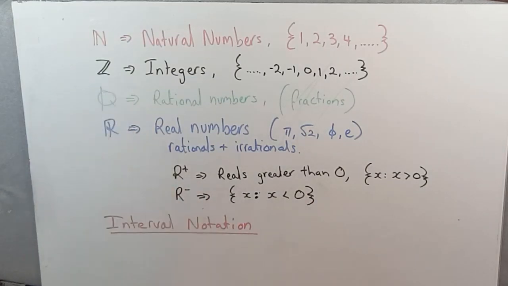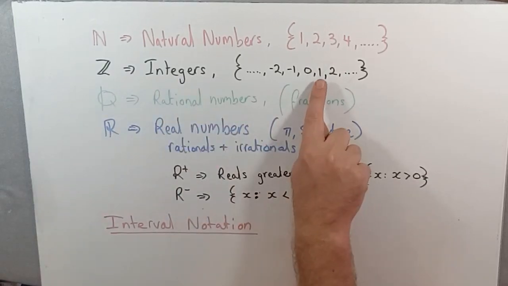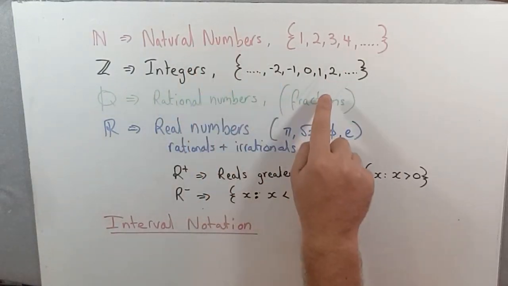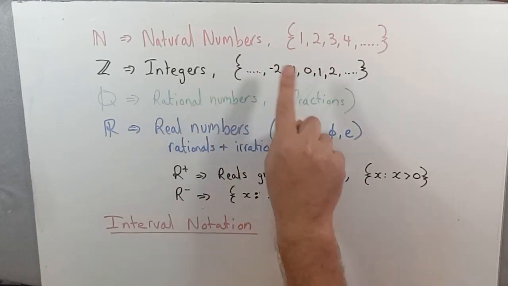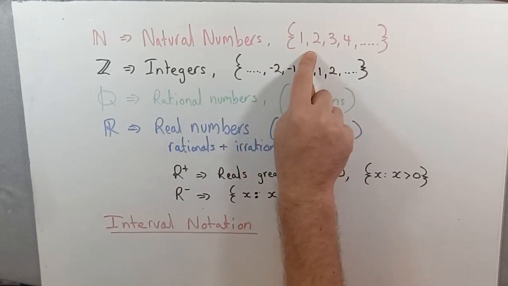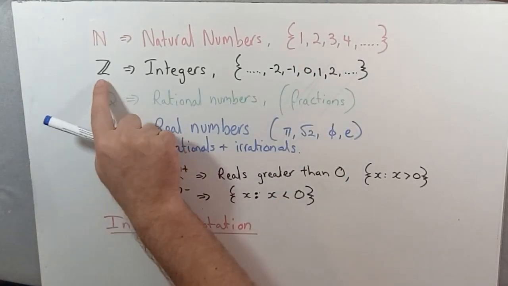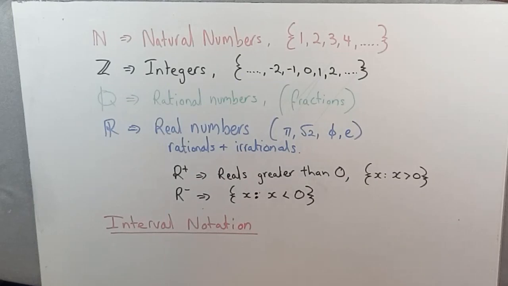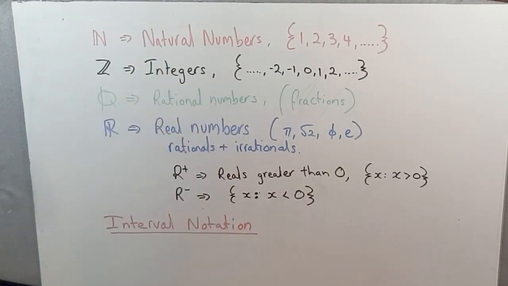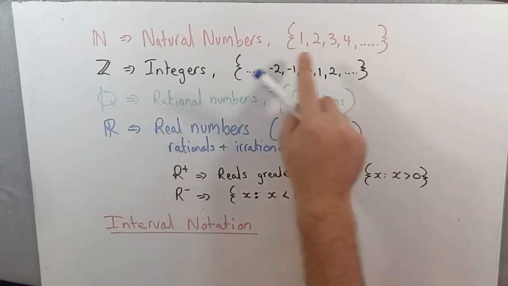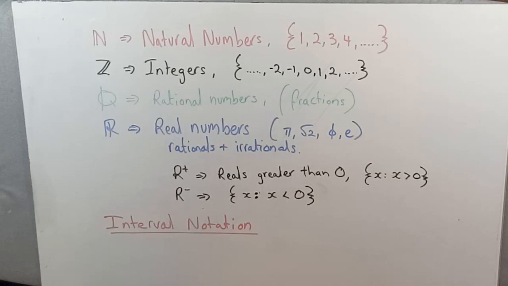Okay, and the letter Z to represent the integers. Now the integers are everything in these natural numbers, the 1, 2, 3, 4, 5, but it also includes 0 and all the negative numbers. So the natural numbers did not have the 0 in it, so it's important to remember that. And I remember the Z represents integers by saying "zintegers". Okay, so if you just put a Z in front of there, you'll remember that the Z represents all the integers. Okay, so the negative numbers, 0, and the positive numbers.